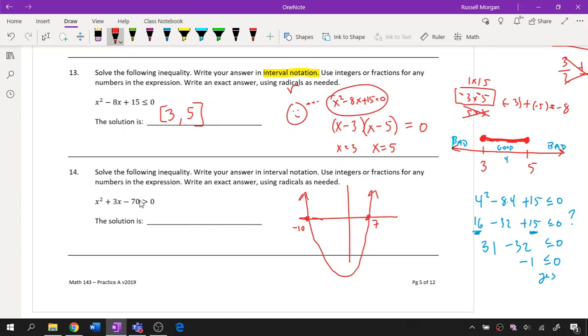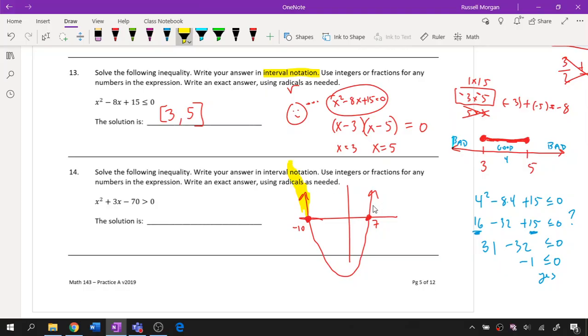So, when is this going to be not equal to 0, but just greater than 0? Well, remember, these x-intercepts are the zeros. Now, when is it greater than those zeros? Well, earlier, this dip down here was when it was less than 0. So we want stuff that's greater than 0. Over here, shooting up is going to be greater than 0.